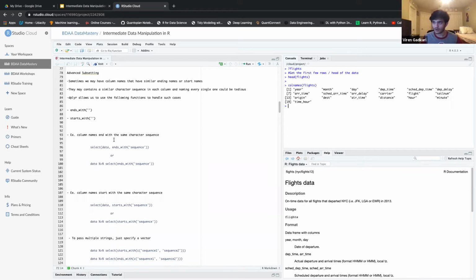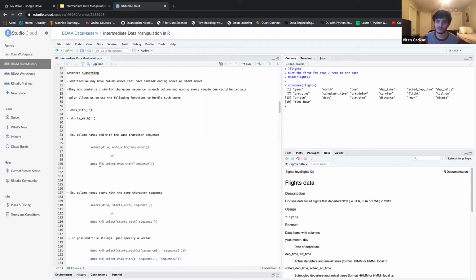So dplyr gives us these helper functions that we can specify in our select function. That's ends_with and starts_with. You may already know what that's going to do. If it's a column name which ends with a certain character sequence and they all share it, then you pass in your data.